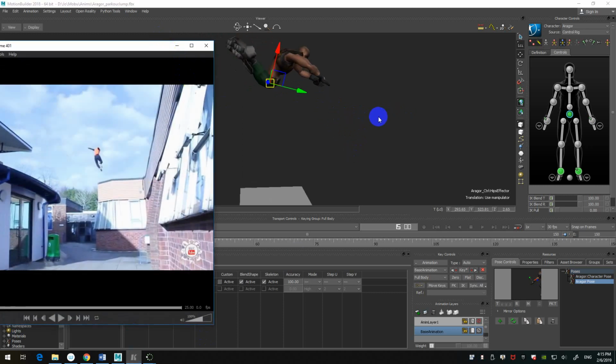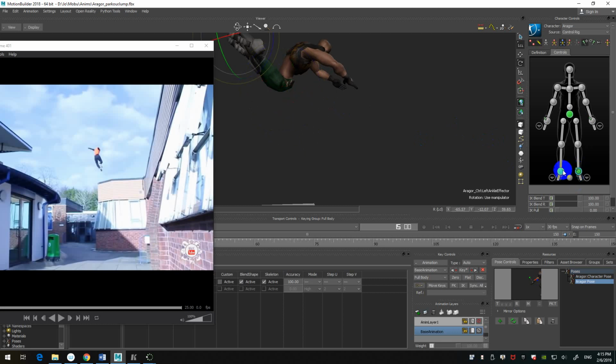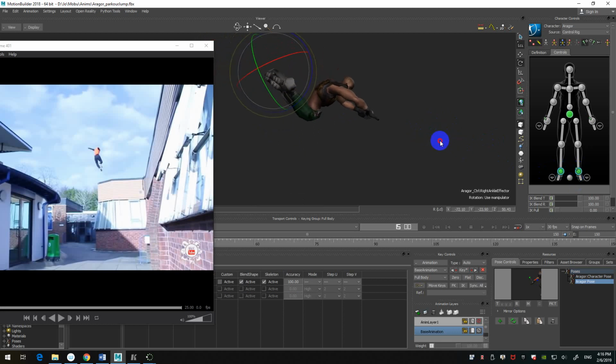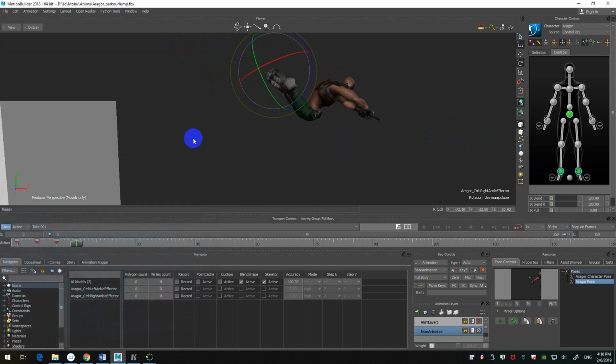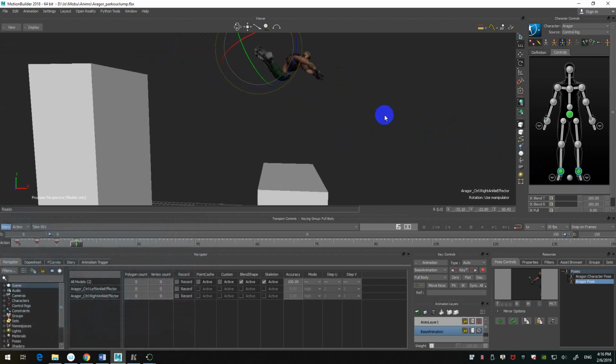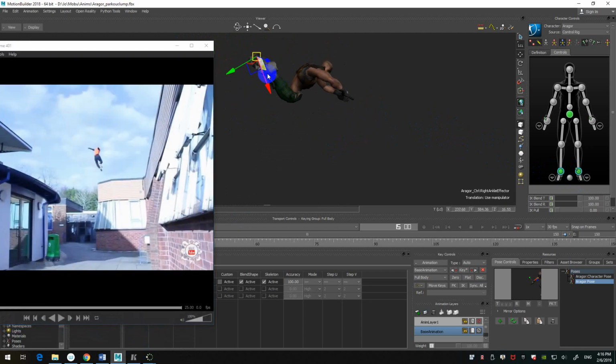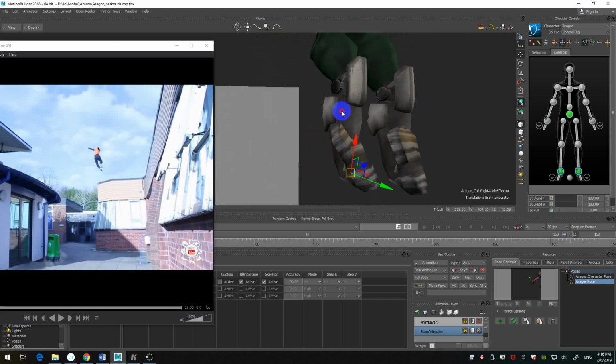Okay, so we're creating this pose. Now the hips tilted backward because he's landing. So actually, I'll move the legs first. So you can move the legs at the same time. What happened?